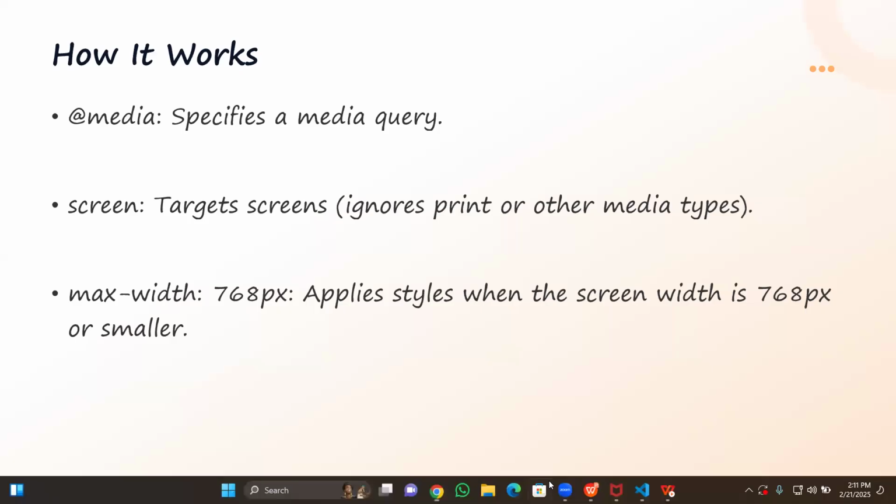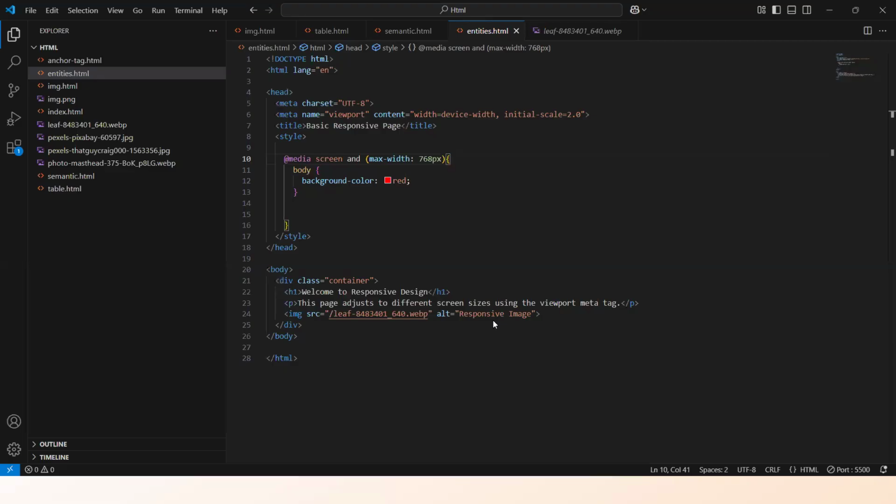But if I go on and say, I want to work with minimum width. So what I'm saying here is the minimum width to apply this thing is 768. So we are saying here, this style that we have in here, do not apply this style unless the minimum width is 768. If the minimum width is less than 768, this will not be applied. So this will be from 768 and more.